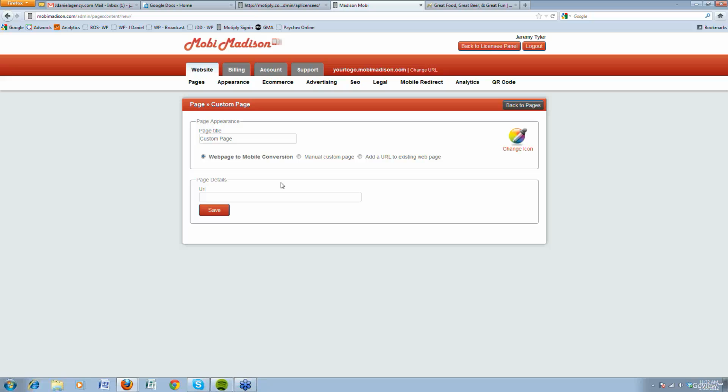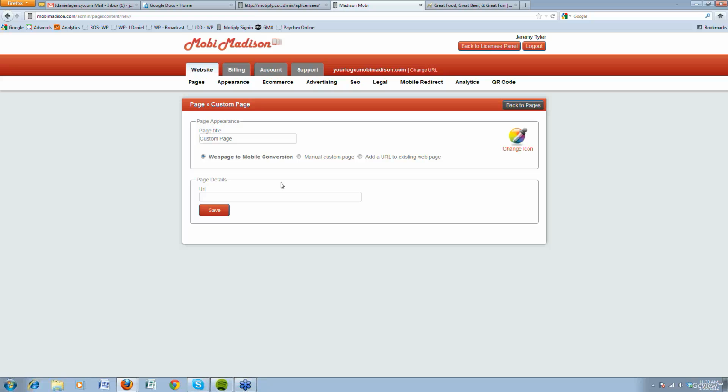Web page to mobile conversion. So again, there are constraints. I think that's how I got off on that tangent. There are constraints within the mobile conversion that we can do. We don't allow you to edit what you bring in yet, because if we give you that ability, it will no longer update if that business changes their website.